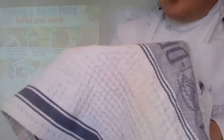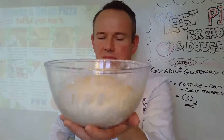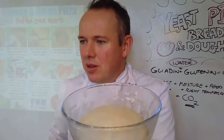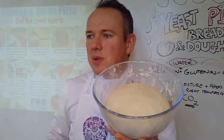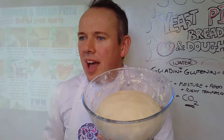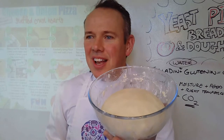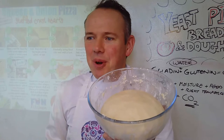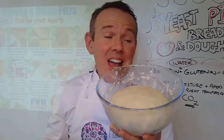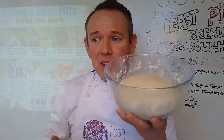Okay, so here is my bread dough. And ta-da! It's doubled in size, which is exactly what we wanted it to do. Hopefully yours has too. Love to see some pictures. Have you got any pictures of what your bread doughs are looking like at home? Let's have a look. Oh yeah, brilliant. Lovely bread dough there. Any more photos? Yeah, perfect. Looking good. So you've got stretchy gluten in there. It's filled with carbon dioxide from those little microorganisms, biological raising agents we call yeast.